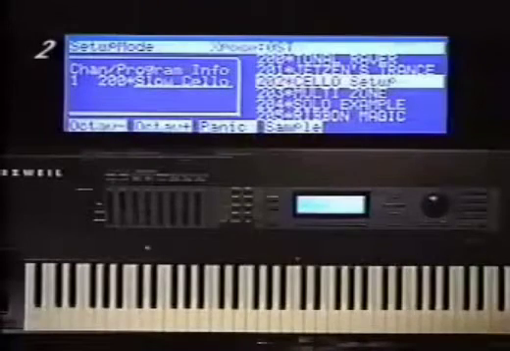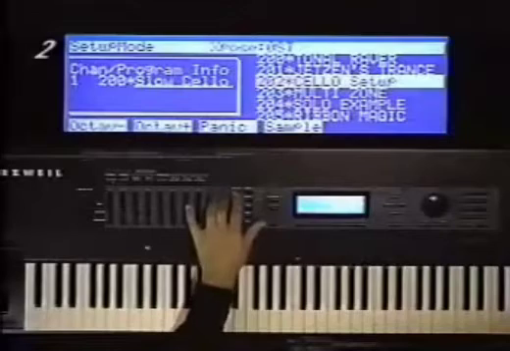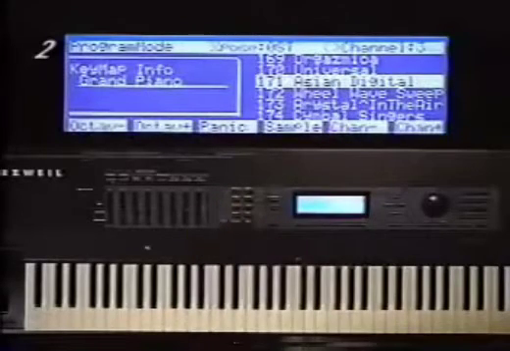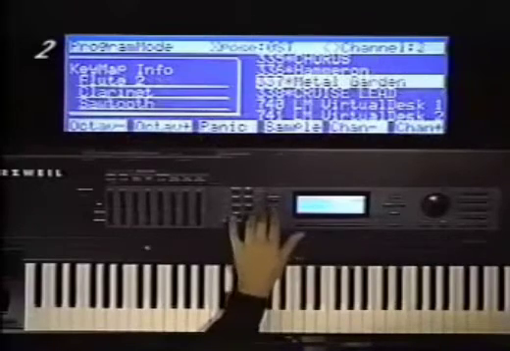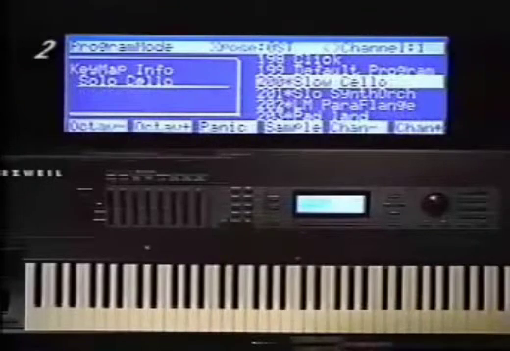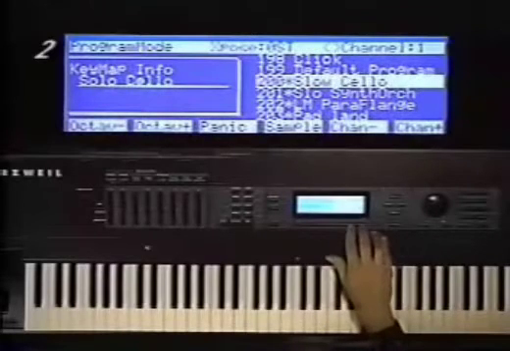Now let's jump in and start playing. We'll assume you know how to hook up MIDI and audio. If you aren't in program mode, go there by pressing the program button. If you have a rack, make sure your keyboard is transmitting on channel 1. Then check the upper right-hand corner of the 2600's display to see that it is on channel 1. If not, you can change it by using the channel bank buttons or the channel plus or minus soft buttons.